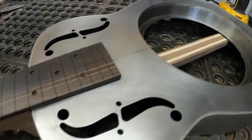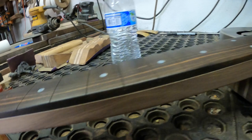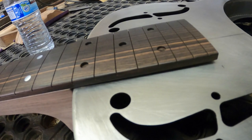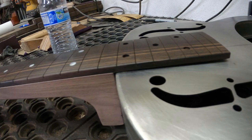I think we're about ready to carve the guitar. I did end up putting that little white stripe, which I think is a nice touch. It ends right there where the body and the fretboard meet. I gotta make a little wedge right back here. That's very minor to keep everything good there, and I'll glue the wedge right to the fretboard. And then we can drill those holes and start figuring out how that mounts. But I think before I do all that, I wanna carve the neck. So that's what's next.